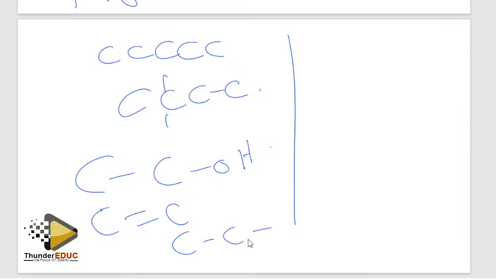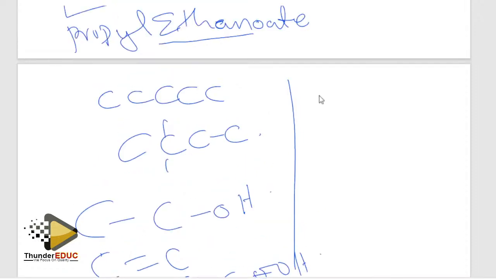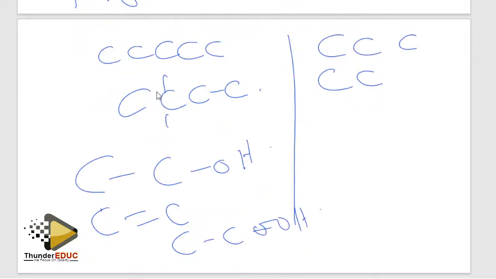And then a carboxylic acid. Then you need to know the number of carbon atoms. Do you understand? So now, know which type of forces are found in what. If it is carbon atom, like alkanes, they have London forces. Then when it goes to alcohol, it has the London forces and the hydrogen bonds.